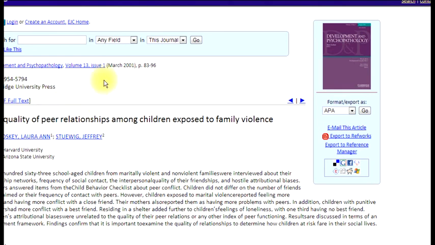And so you see that learning how to expand your databases when you do a search will really lead you into a lot of sources. And what I want you to do for this assignment is to find 10 articles on topics of your interest, and just learn how to find them and download them. First of all, read the abstracts, make sure that they're really interesting to you, and then go ahead and download them.